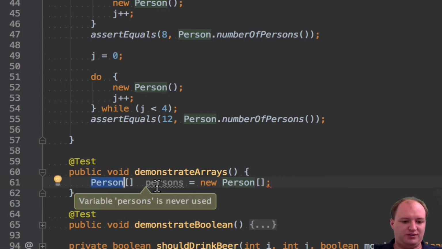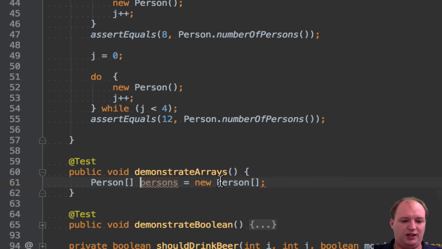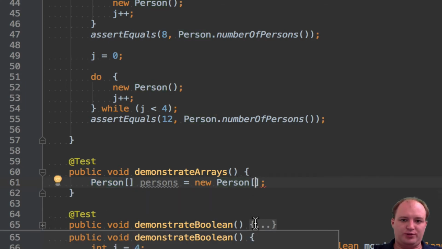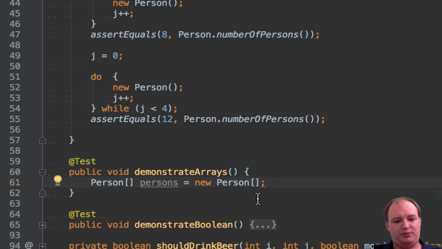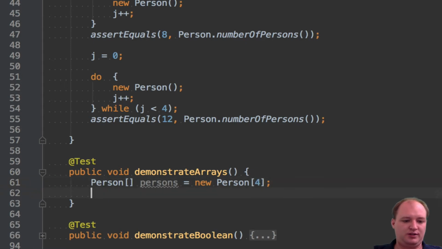This is a specific syntax that says create me an array of type person that can hold a number of persons, and we have to now give the number, which is 4. There was still a red underline, now it's gone. So now Java knows we want an array of type person that can hold 4 persons. Same thing we can do with int. By the way, on a Mac, you have to press Alt 5, Alt 6 for the square brackets.